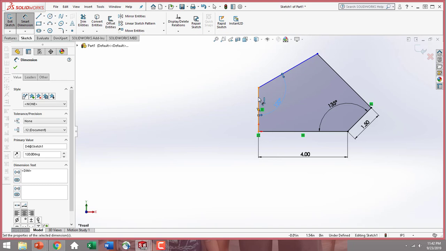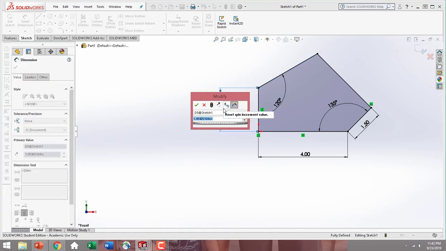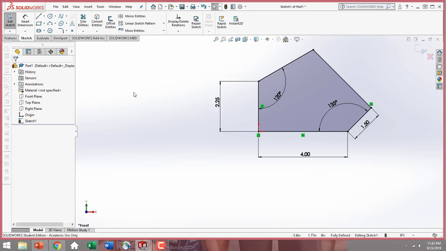The final dimension is this side line. I just want you to notice how all the lines are in black besides one, and on our status bar it says it's underdefined. So we need to keep going till it's all black and fully defined. So go ahead and select that line segment, bring out that dimension. This is 2.25, hit OK. And now our sketch is fully defined. It is all black, it has all the relationships it needs and the dimensions. On our status toolbar, it states it's fully defined.